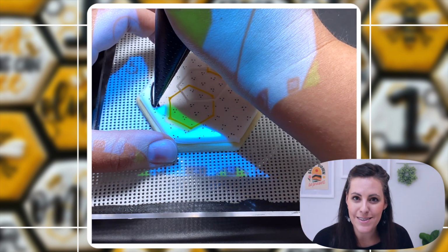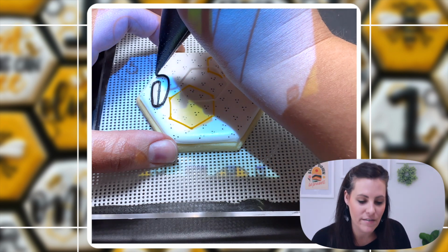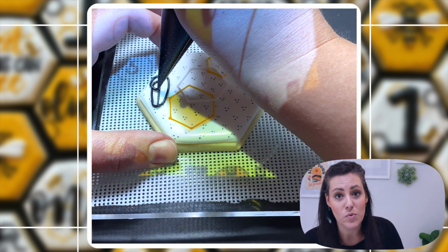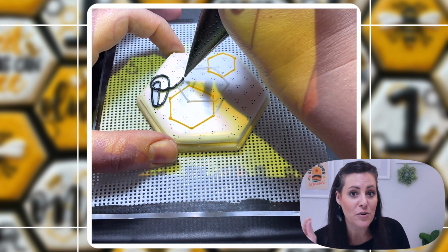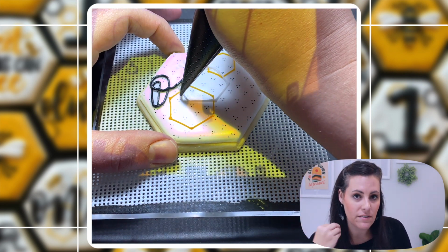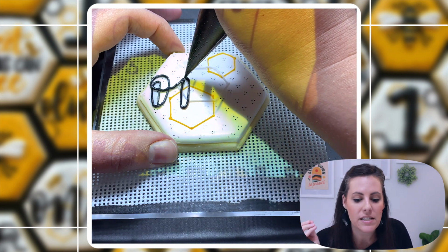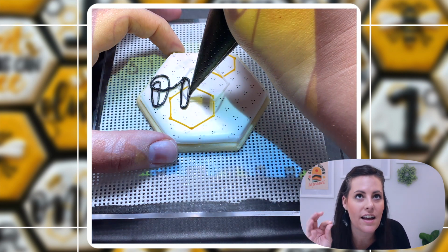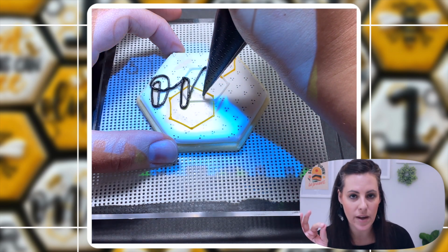So the dots is one of those ways. The hexagon pattern, the hexagon on hexagon, is obviously one of those ways. Here it's really simple to see that my colors unite the set. The royal icing transfer bees, those being on almost every single cookie, unite the set. So I hope that you understand what I'm trying to say there, but definitely cohesion elevates your cookie sets tremendously. So if you can find a way, do it.